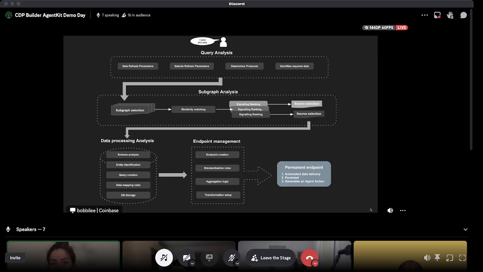And then it starts scanning all the different subgraphs that are available right now based on reputation. Once it has done that, then it unifies these different subgraphs into a single API where you can already find all the data standardized and clean. So this whole process just takes 60 seconds or less.